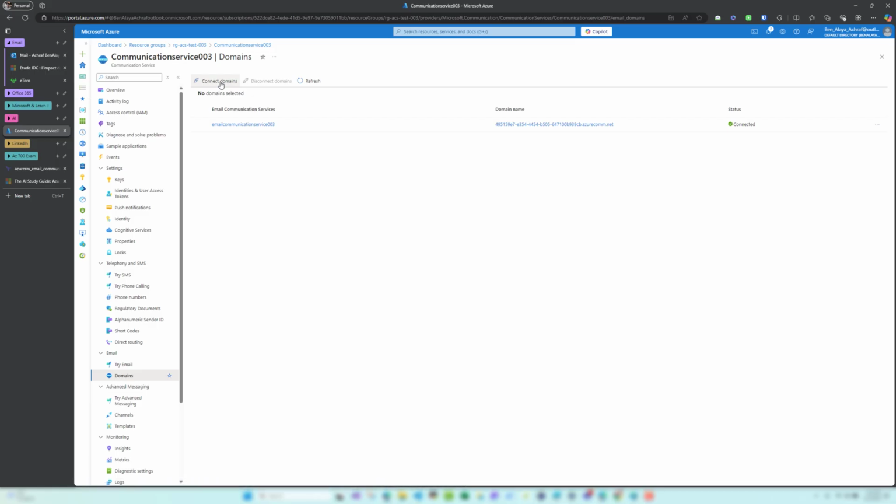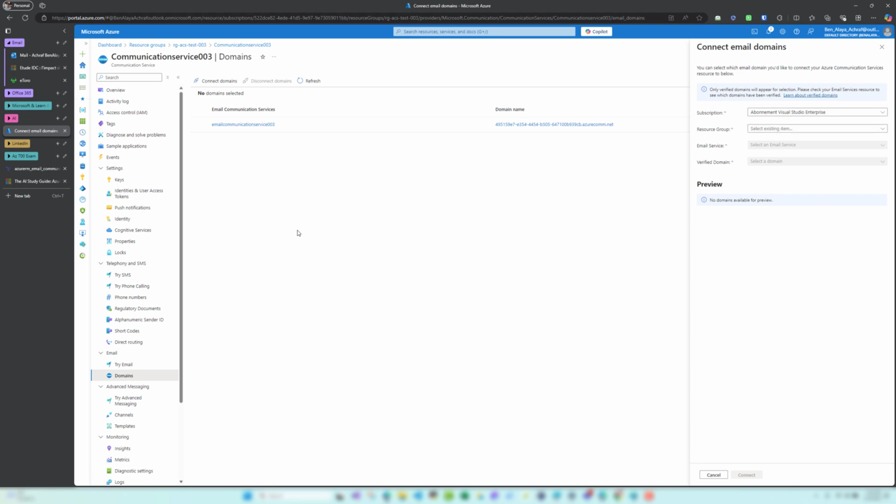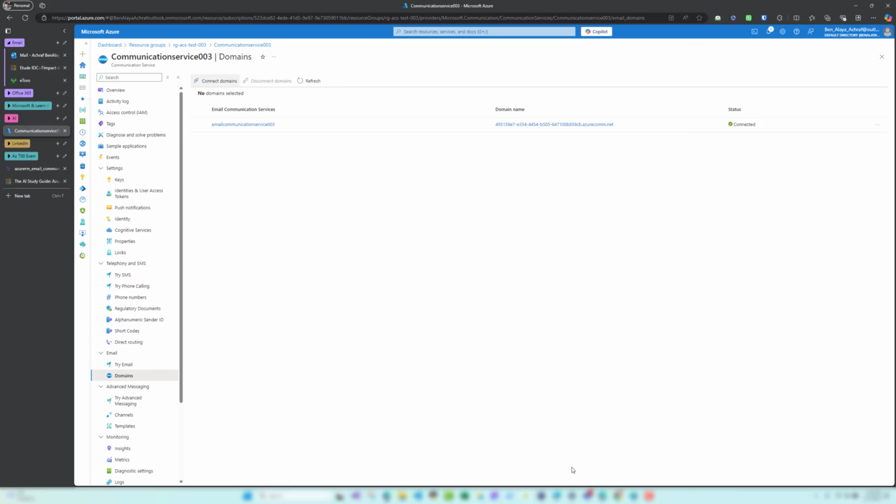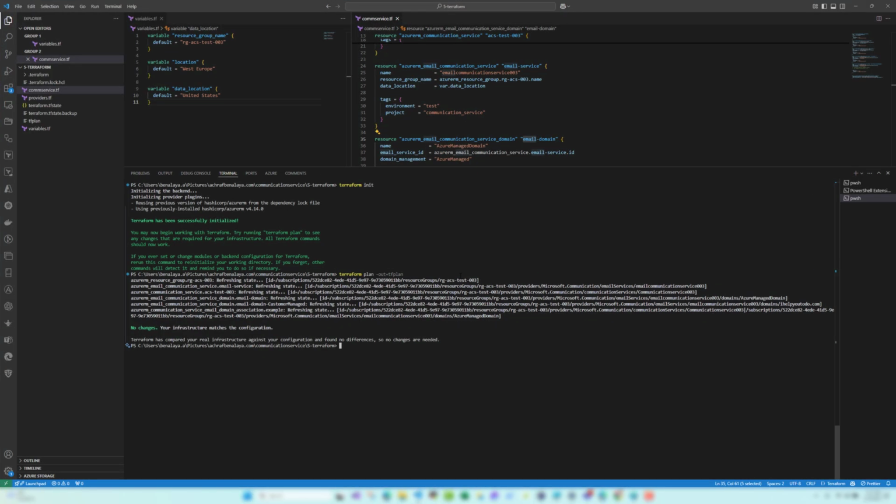We did not connect our domain to our Azure Communication Services like we have done with this. Right now, I can do this from the portal. If I choose the right email communication service, here I can select the domain. But since we are doing Terraform, I will be doing that from here.